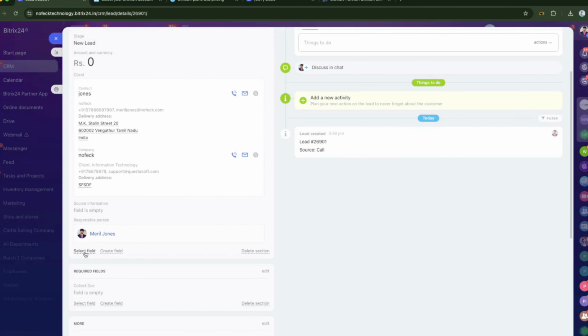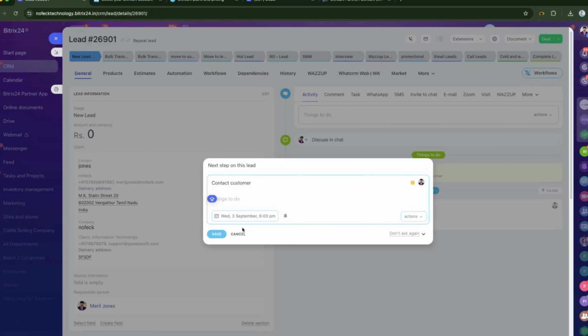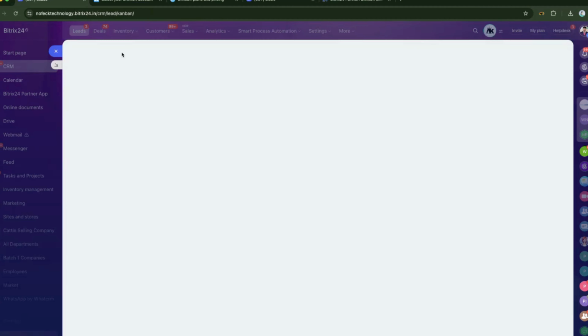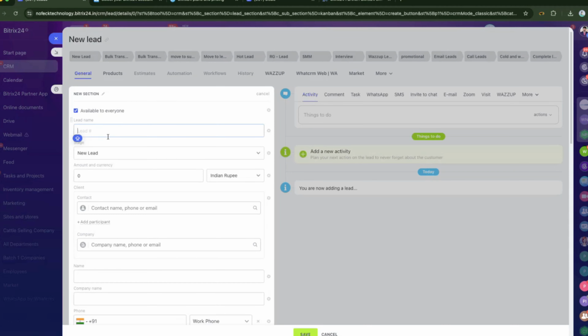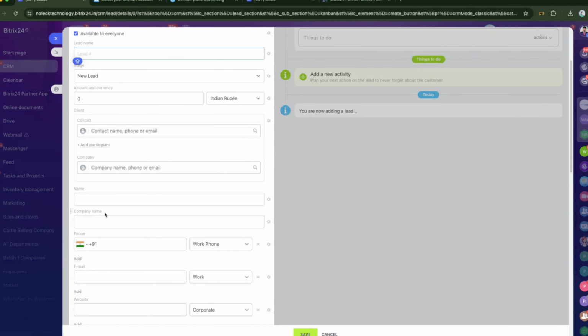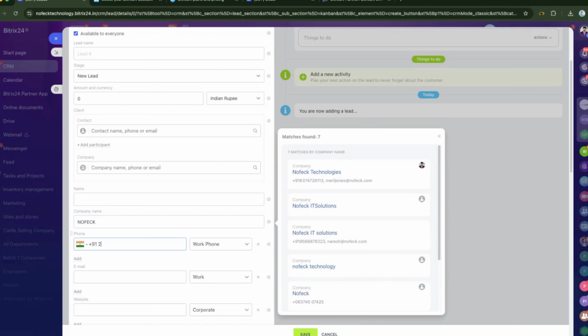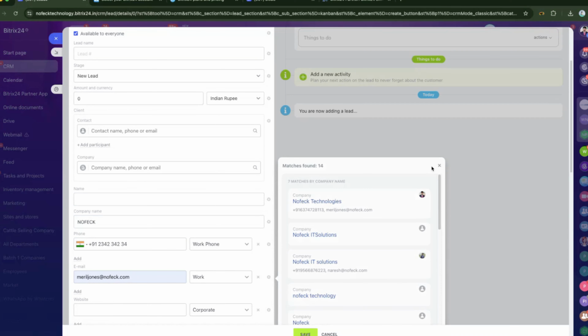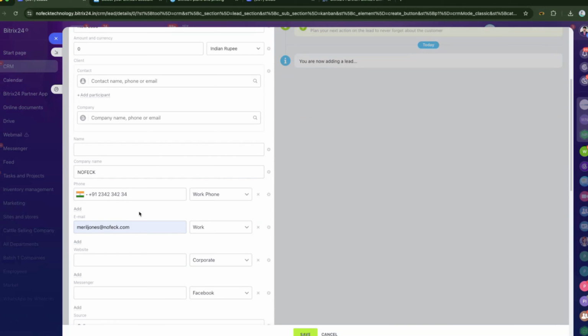But you can also create a lead without creating a contact or a company. You just open the lead or a deal or anything, again client visit or ticketing or anything you are going to do in the CRM. Open here. You can mention the company name and the phone numbers. But this will not create a contact. You will not get a drop down.